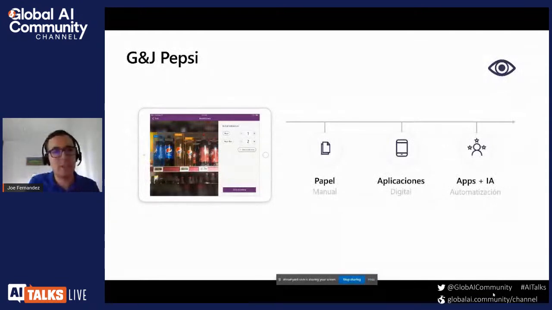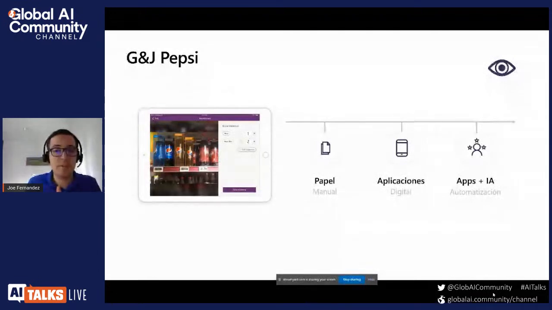That would get collected on paper, go back to a company, and then somebody would take that paper information and save it into an Excel spreadsheet. But then they did it with PowerApps. With PowerApps, they built an application. So now instead of writing that on paper, they wrote it into an app, into a PowerApp. And that way, the data is structured, digitized, and easy to use further in the process.